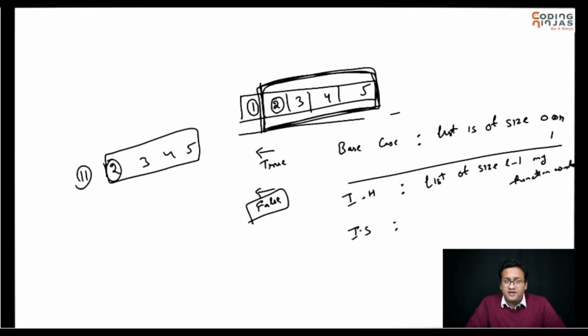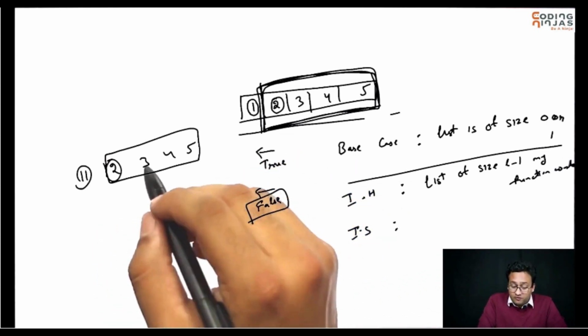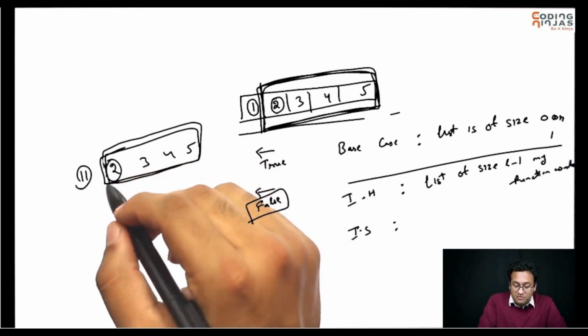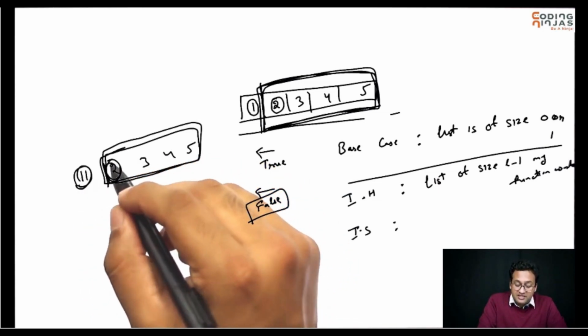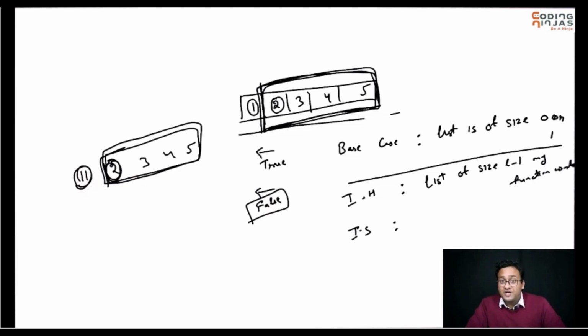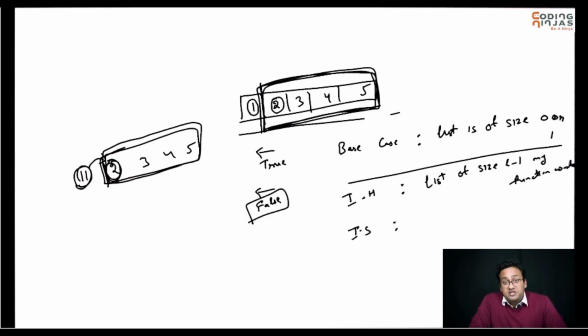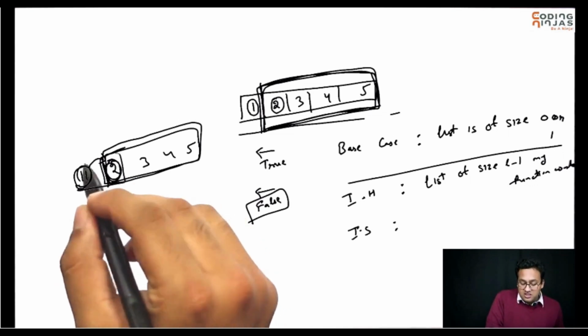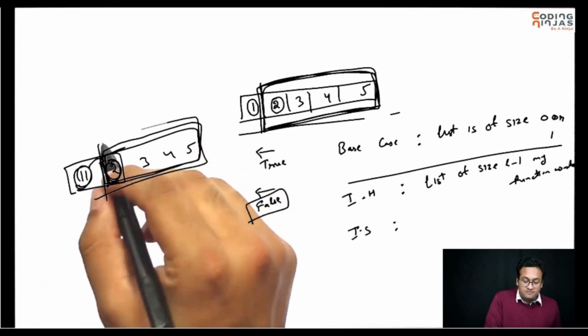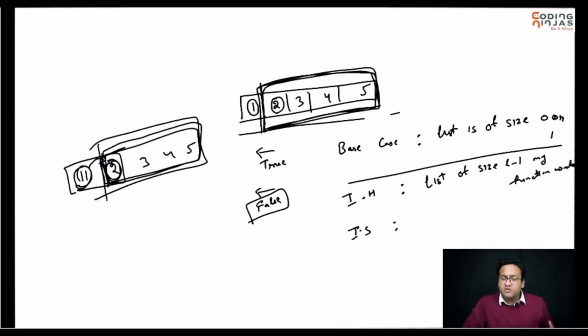We have two options here, the way we have seen earlier. One option is I'll check upfront. Before I make a call on this part, I'm going to check if this is greater than this, and I can return false. I don't have to make the recursion call in case 11 is actually greater than 2, because the first number is larger than the second. Irrespective of what is in the rest of the list, this list is not going to be sorted. So I'm going to first check if this order is fine, then I'm going to call on this part of the list and this will return me the right thing.